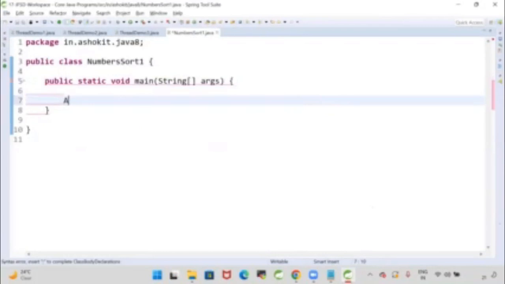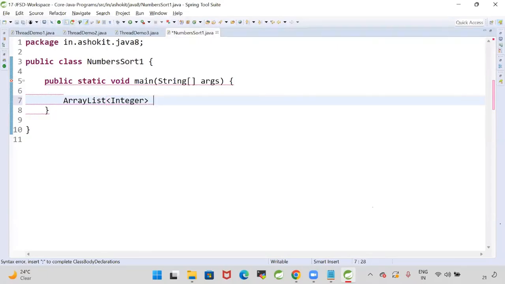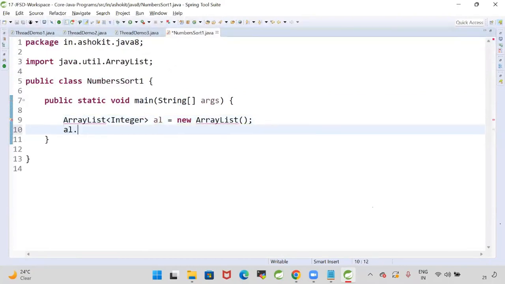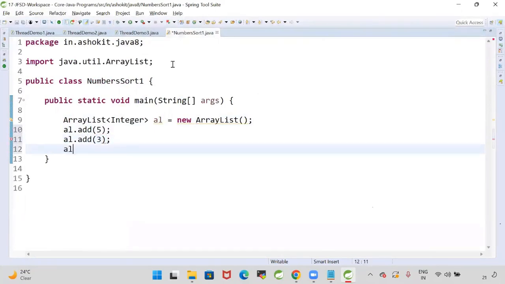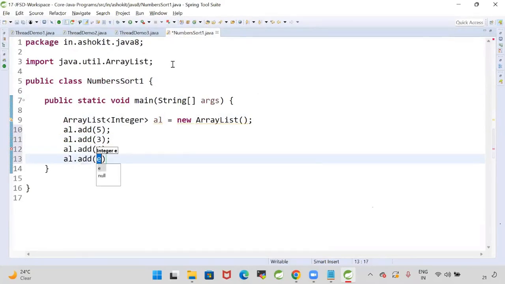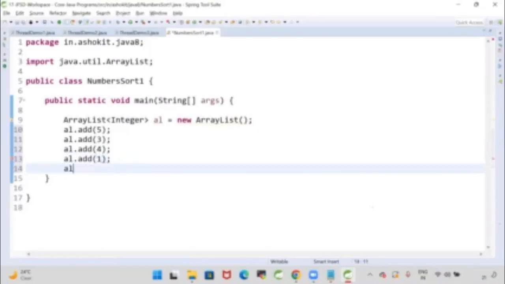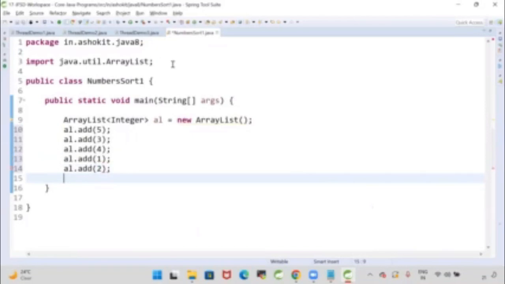In this, I'm going to create one ArrayList of Integer, al equals new ArrayList. al.add(5), al.add(3), al.add(4), al.add(1), al.add(2).